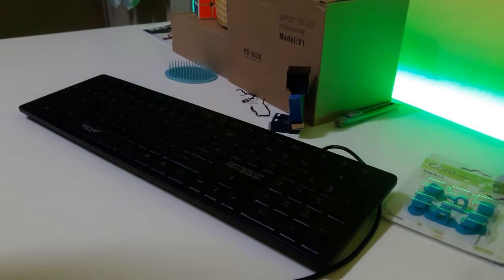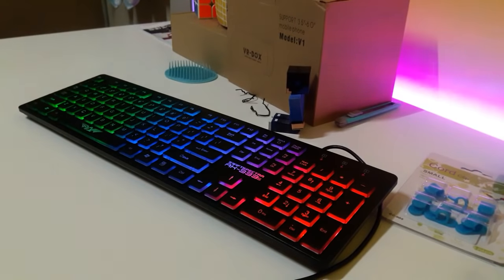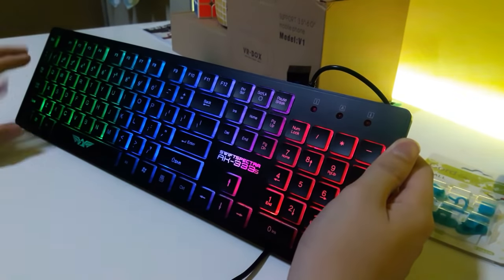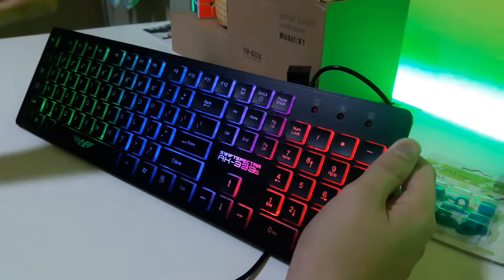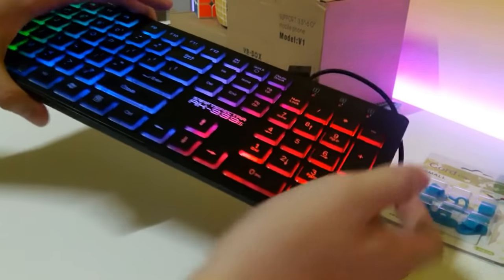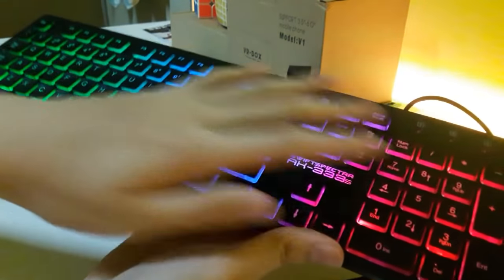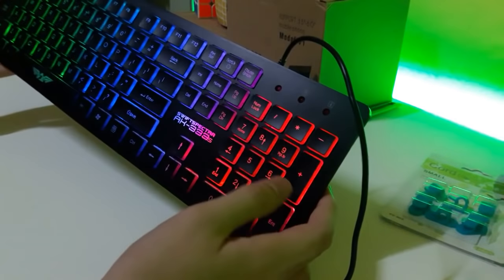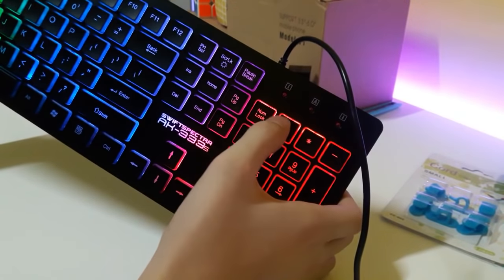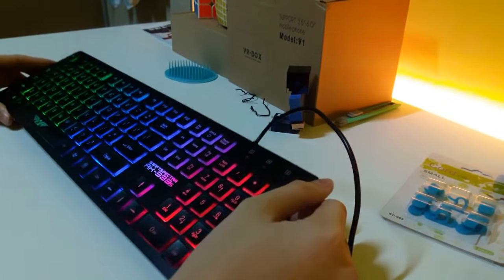Let me plug it in — boom! There you go. As you guys can tell, this looks cool. It doesn't move like Razer or other brands where the light moves in and out making designs and patterns. This one just has the light lit around the keys. The colors are basic but cool. There are three indicator lights — one is the num lock, one is caps lock. I'm gonna try it out and yeah, it looks great.